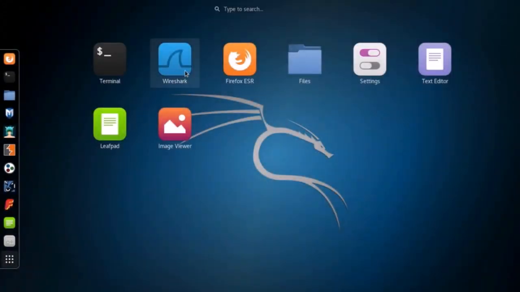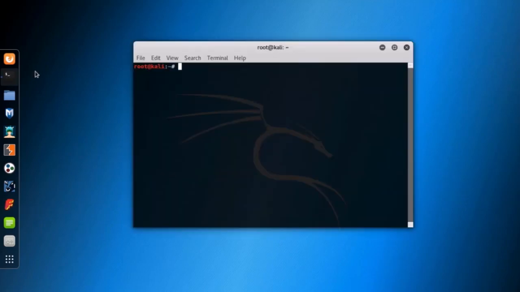Let's go to Kali and start Wireshark. You can start Wireshark from the Applications menu or open a terminal window and type wireshark to start the app. Don't worry about the ampersand at the end of the command. Putting an ampersand at the end of a command causes the shell to run the process in the background. It's sort of multitasking.